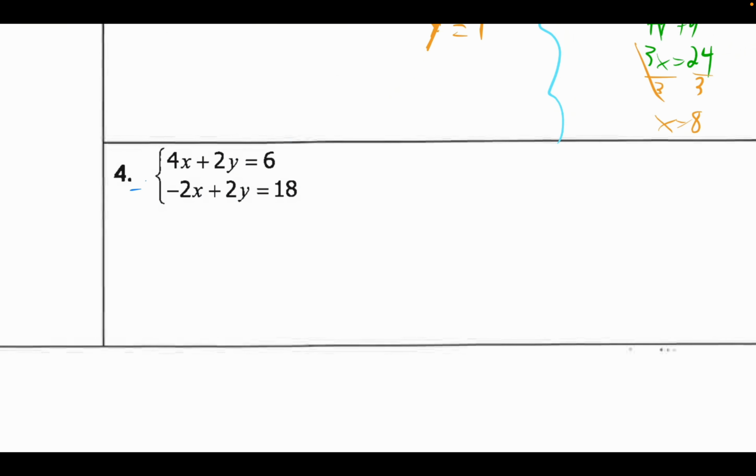I'm going to choose this one over here on the bottom. Once again, doesn't matter. Unfortunately here, I'm having to choose between either having my x's be positive or my constants be positive, and I'm choosing my x's in this case. But once again, doesn't matter which one you pick. So the top equation I'm going to have remain the same. Bottom equation I will have multiplied by -1 and end up getting 2x minus 2y equals -18.